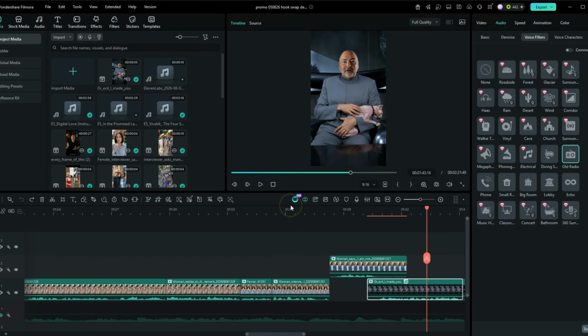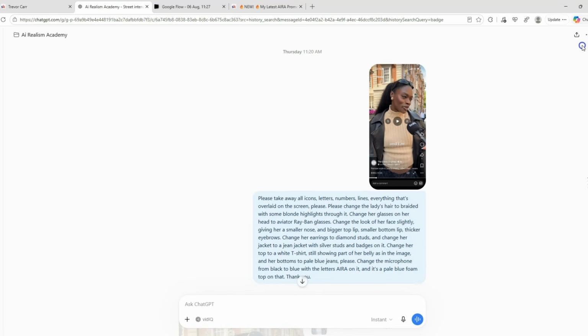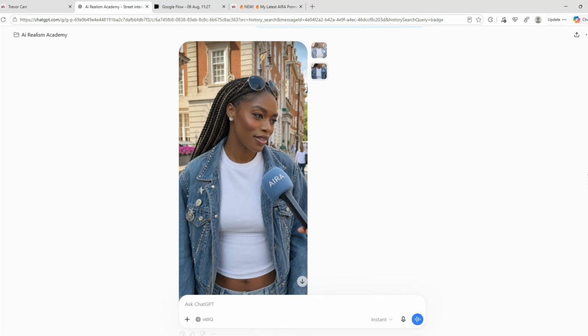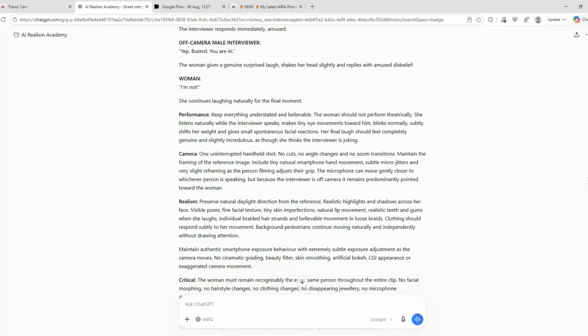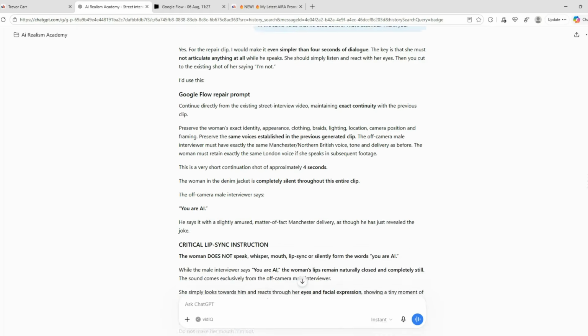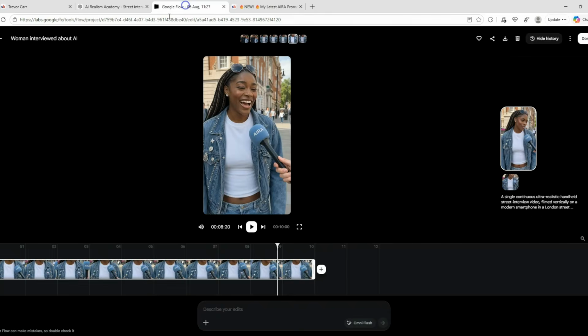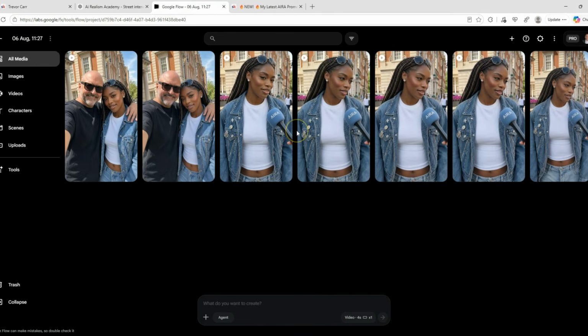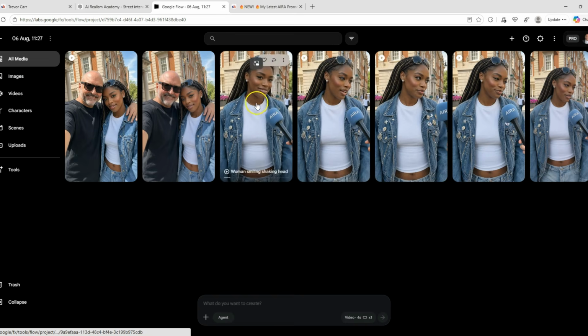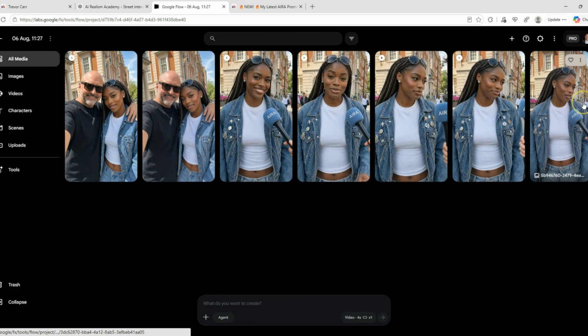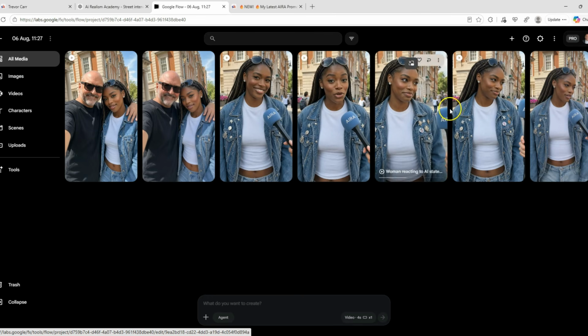So yeah, so that's the intro for that, guys. That's exactly how I did it, from start to finish, from taking the image from my phone to creating a new character that I could use, and then asking ChatGPT to write the Google Flow prompt for it. And as I said, I'm going to consider giving that over to Gemini to see what kind of results I get. And then the various different results that we did get, some of them are good. Well, I mean, they're all pretty good to be fair, but obviously it's got that little bit of hallucination. But just by editing, you can get some really good footage, and it works really well together.